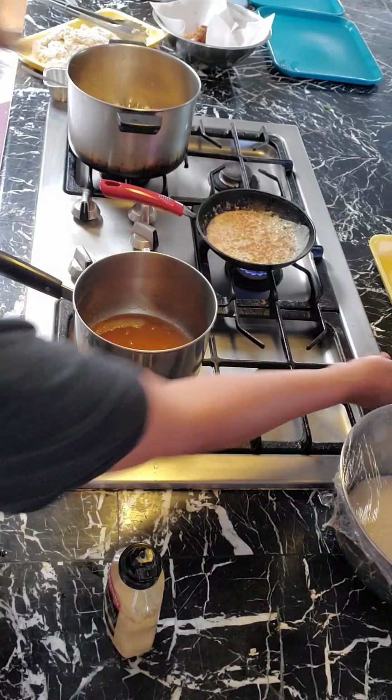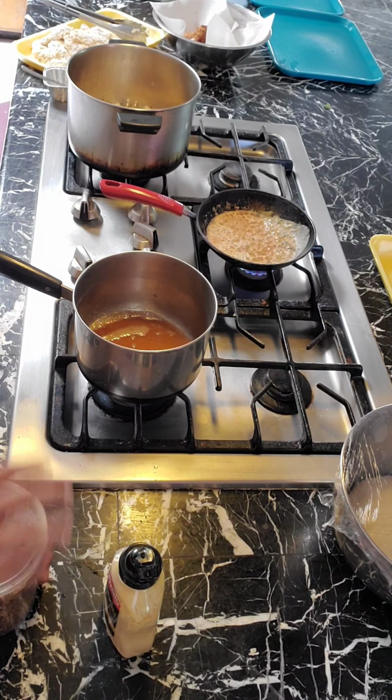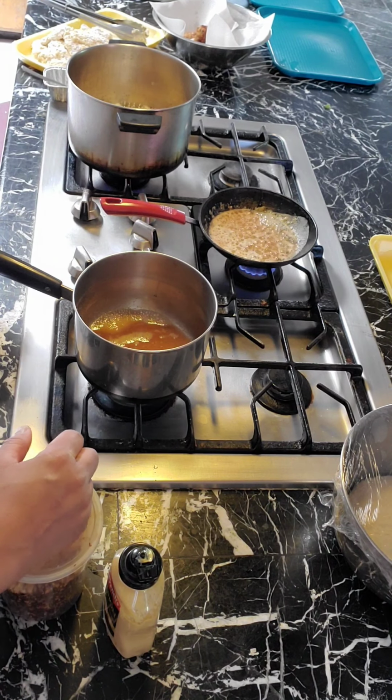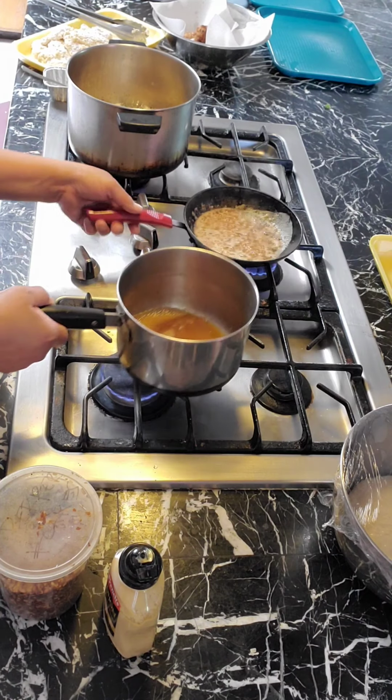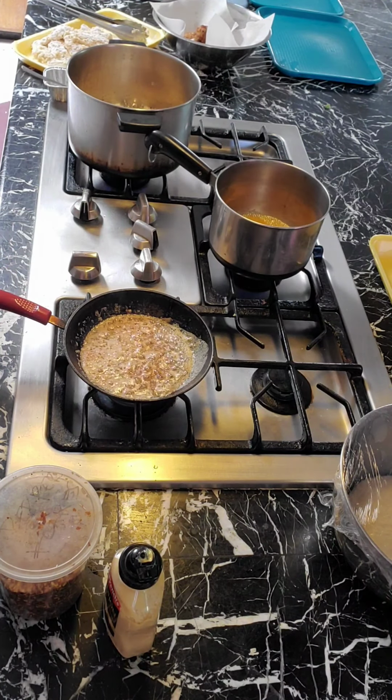Now we have a honey mustard. Optional po to, yung pepper flakes is option kung gusto po natin maging manghang ang ating garlic butter o butter garlic na sauce. Kailangan po hindi siya masunog.